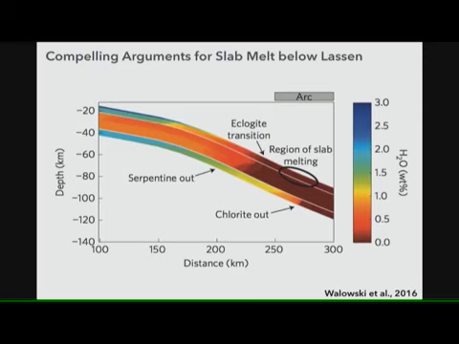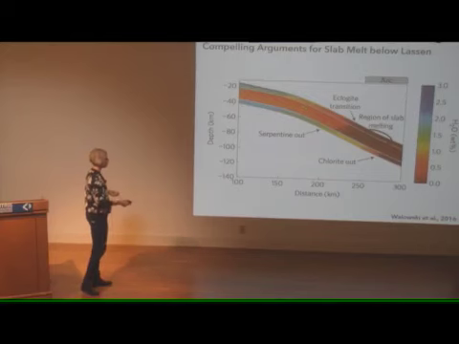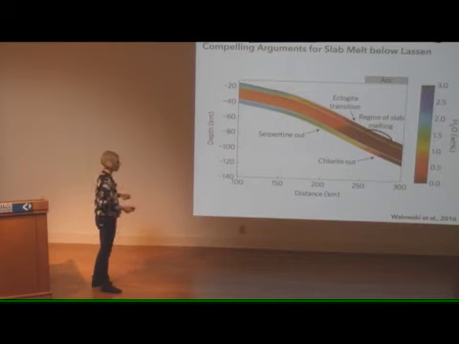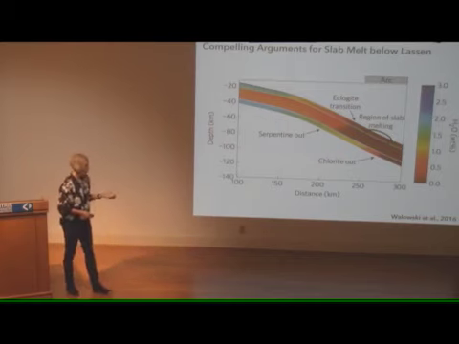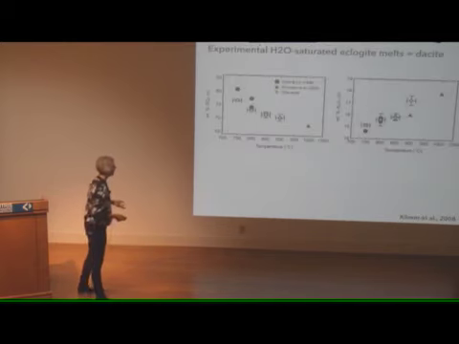So we had this nice example of a study during Paul's talk from Christina Wolowski's PhD that looked at compelling evidence for melting of the oceanic crustal portion of the slab in Cascadia, using up-to-date thermal models of the slab structure and where we'd expect to get the dehydration of the mantle lithosphere. We still have water being released from chlorite dehydration, but we would have lost all the water and then be above the melting temperature of the oceanic crust here. And so that's compelling reason to think we could look for that.